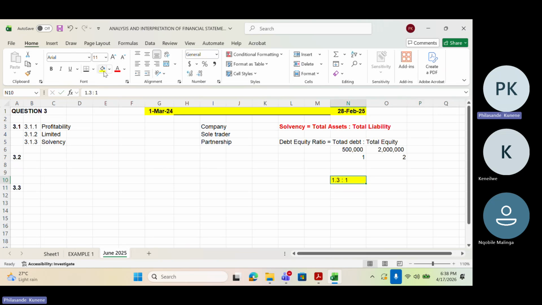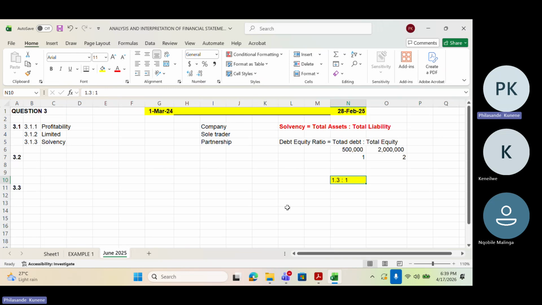Are we still going to be happy about this as a company? No, because now debt is becoming more than equity, which is a problem for the business. We are at risk of being charged interest, and we're going to have to make more monthly repayments, which strains the cash flow of the business. So those are issues that we should be thinking about, guys.